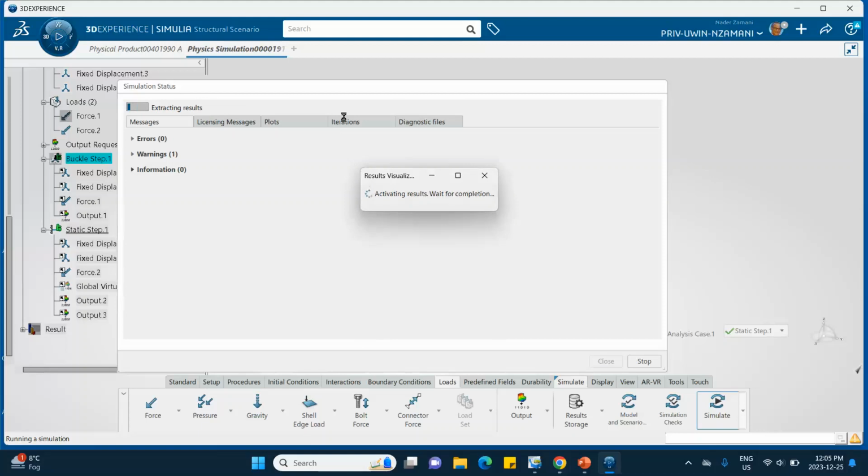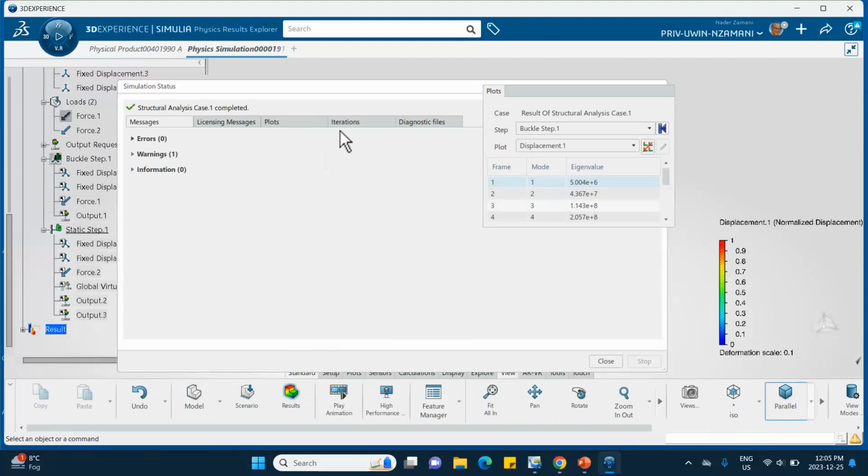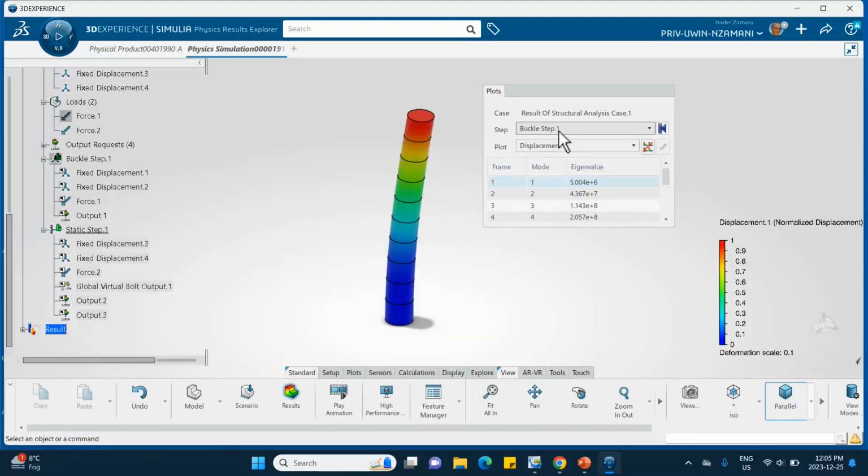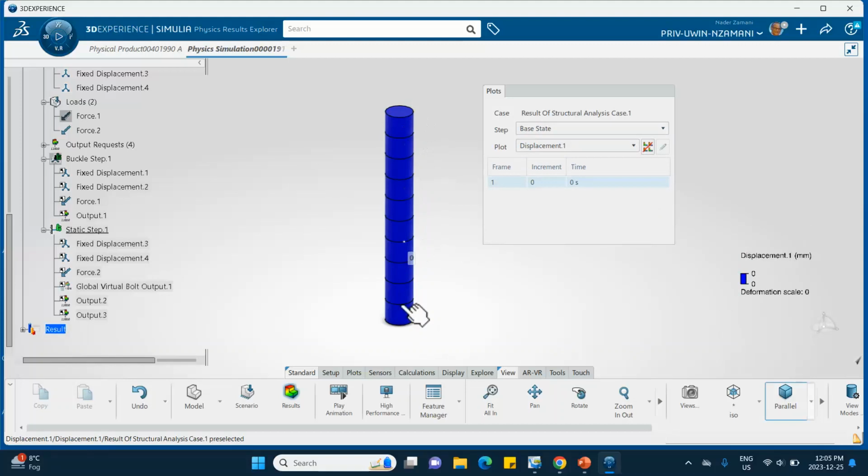And I want to show you, by the way, that both steps are done again. If you go here, let me close that. Notice that there's a buckling step 1, which was done, and there is the static step. This base step is essentially the initial situation. Obviously no displacement.